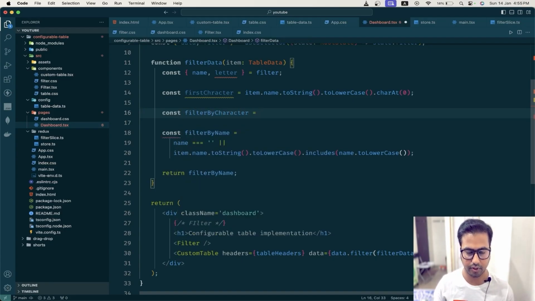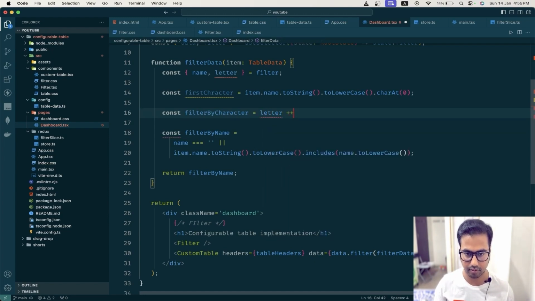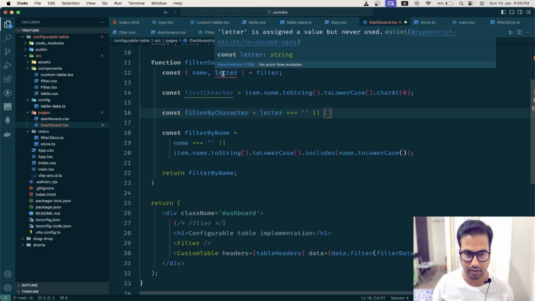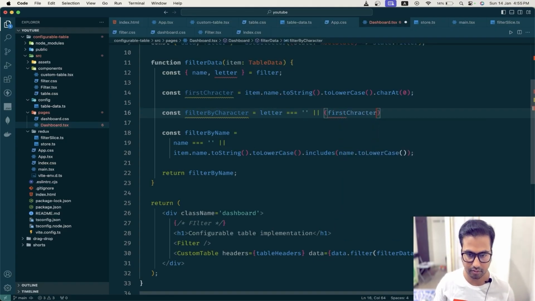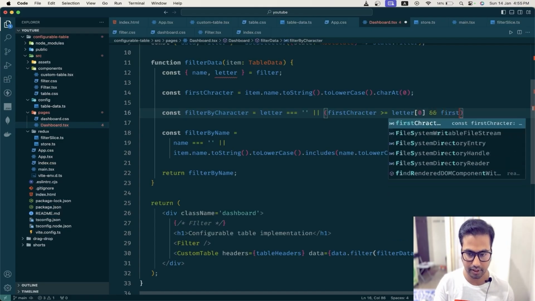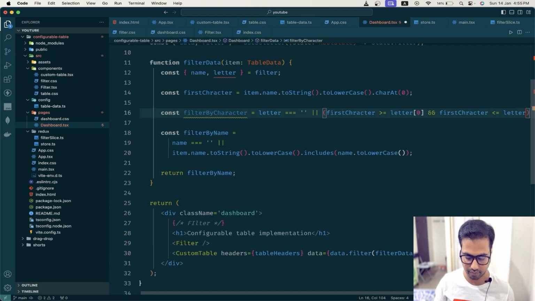Firstly we'll check if the letter exists. If it doesn't exist, then pass, no need to filter. Otherwise, we check if the first character is greater than or equal to letter[0], and if the first character is less than or equal to letter[2].